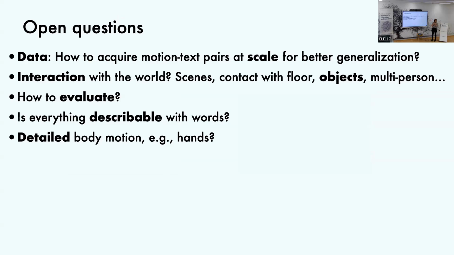A few thousand is nothing these days in generative models. We're training image models with millions, billions. So how do we get that data going outside the Motion Capture Studio? Obviously videos, but how do you actually get in-the-wild videos with captions working? But people are starting to look at that direction. Another direction which is coming up is more object conditioned, scene conditioned, multi-person. So given the other person's motion, what is my motion? So it's interaction generation. Well, evaluation is a whole mess, but that's, I think, a research problem on its own.